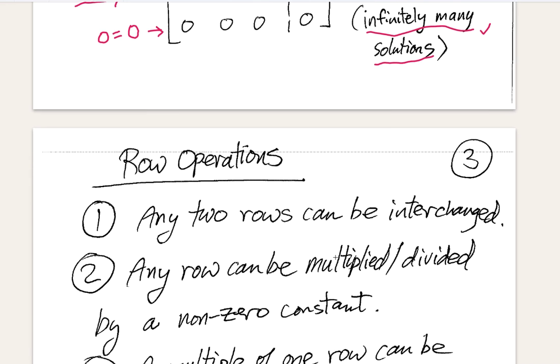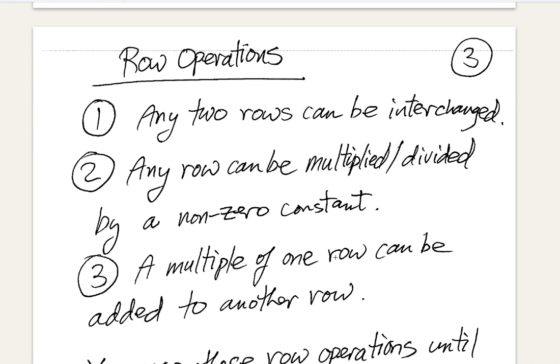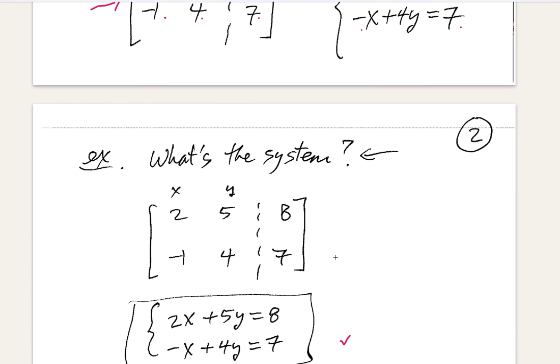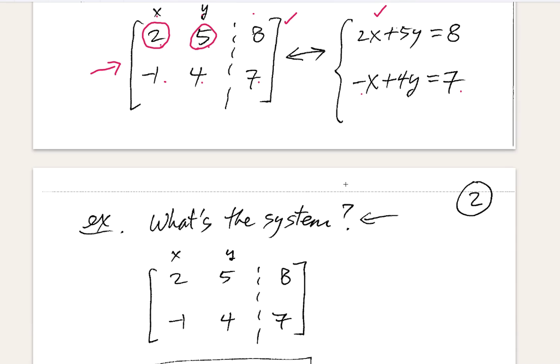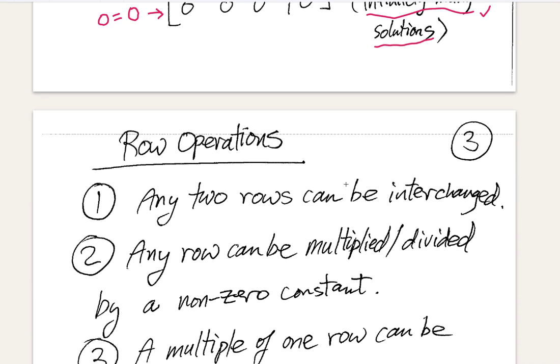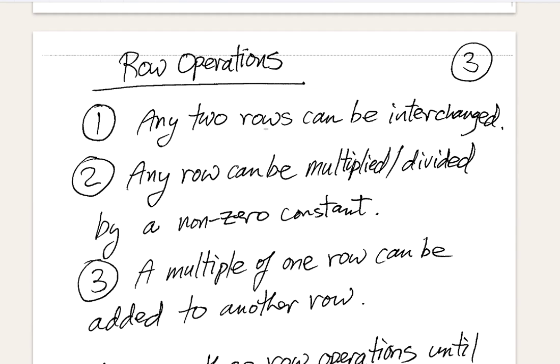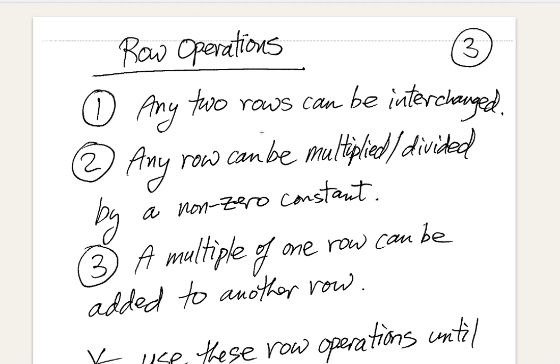Now, let's talk about what's going to happen with Gaussian elimination. You're going to start out with some sort of system of linear equations, and you're going to create its corresponding augmented matrix, and then you're going to start performing elementary row operations, or I just call them row operations, on the rows of that augmented matrix, okay? And you're going to keep doing that till we get a certain type of form, you guessed it, the row-reduced echelon form, okay?